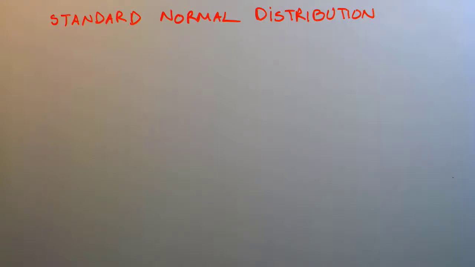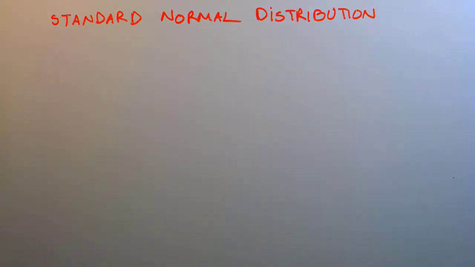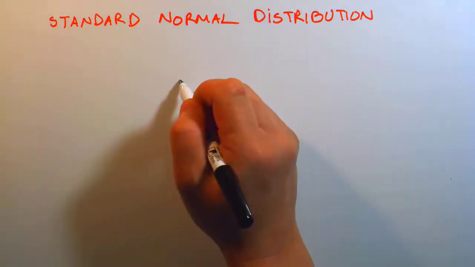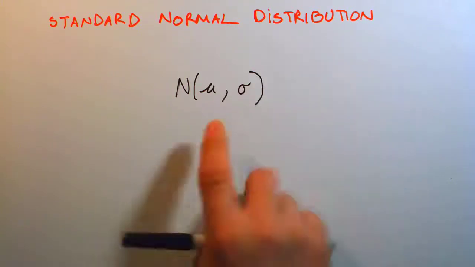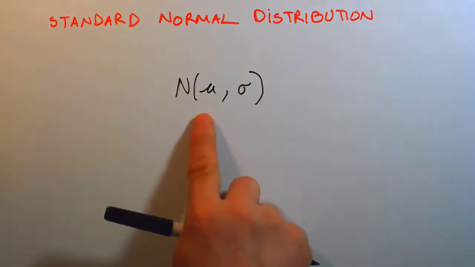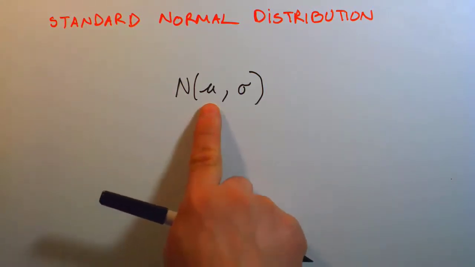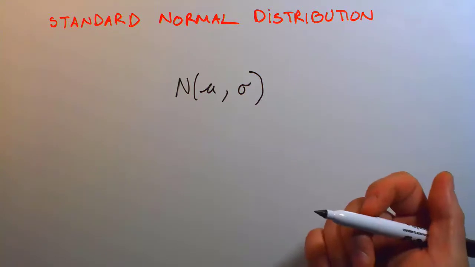And now we are ready to find out what a standard normal distribution is. At this point, we have learned about general normal distributions. Keep in mind that a normal distribution is generally a bell curve and has a symbolic statement N with some mu and some sigma. So you can now realize that there are plenty of normal distributions out there, as long as you have a bell curve data shape and a known mu and a known sigma for the standard deviation. That is a bell curve. That is a normal distribution.